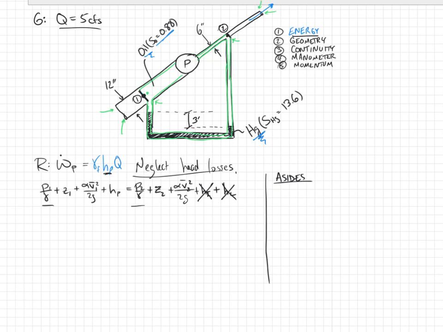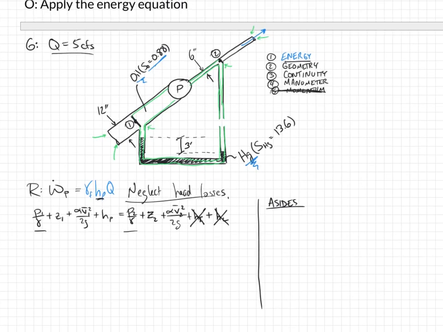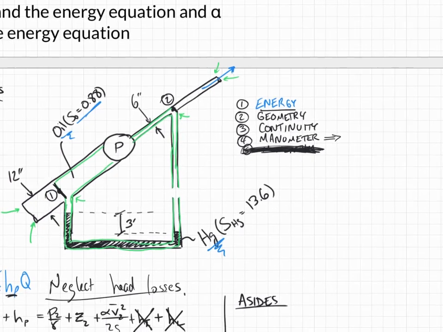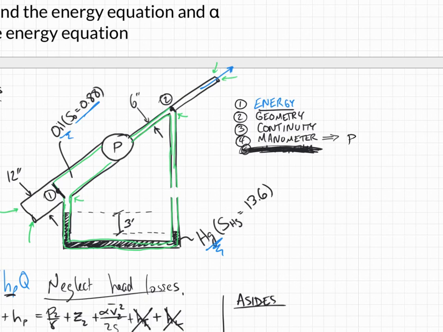And that's problematic. So what I want to do here is start thinking about my tools and which ones I can use to get at things. Can we rule out any of these tools? Well, we can rule out momentum because we're not dealing with a force on a moving fluid. Nothing in here says anything about forces. We're going to need the manometer. What are we going to use the manometer for? Well, the manometer is for measuring pressures, so that's going to help us with P1 and P2.